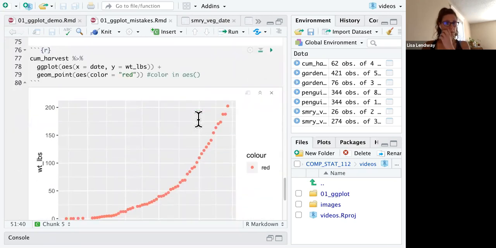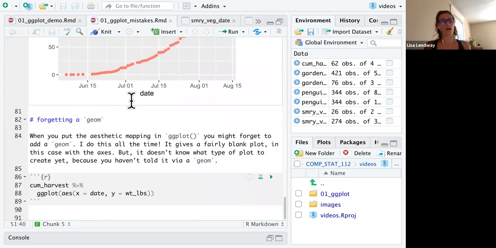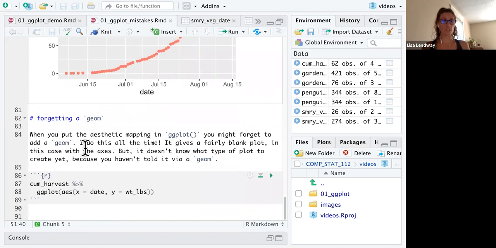In this piece of code, I've put color equals red inside of the aesthetic. And this happens to people and they're like, what is it doing? This color is not red. It's actually tried doing something smart and tried changing this into a variable, sort of complicated. But if you get something where you've told it a color and it looks a different color than what you told it, you probably accidentally put that property you're trying to set inside of the aesthetic mapping, which is looking for variables.